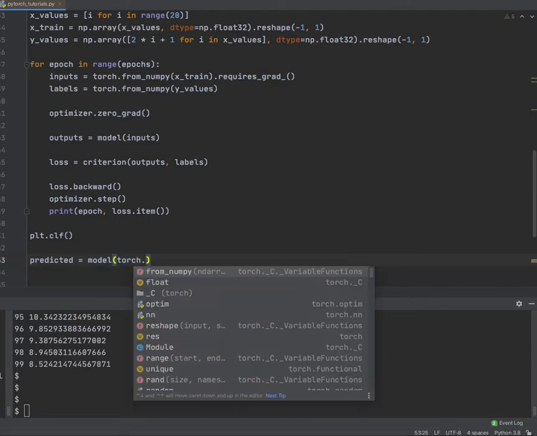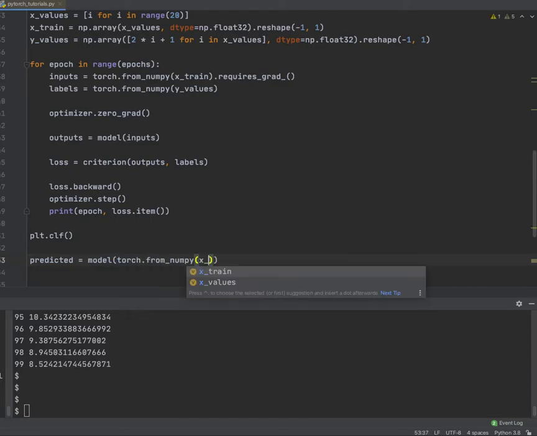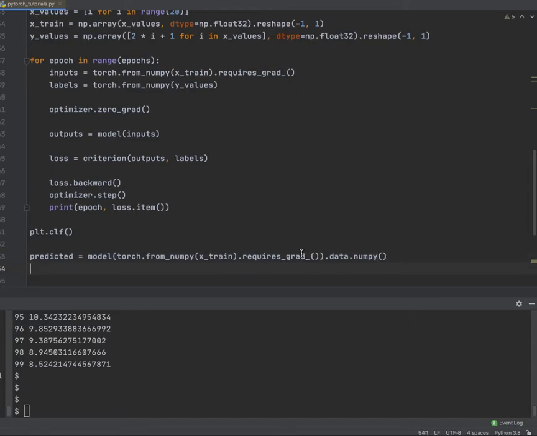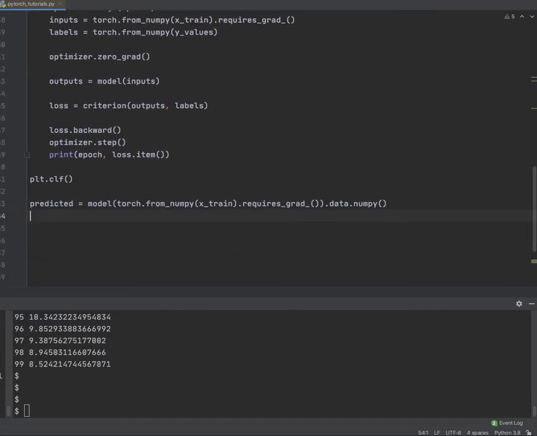We'll then need to convert the x input value, and because we were tracking the gradient in this value, we'll need to do this special operation. I will explain why this is needed in a later tutorial, but let's use it to do the plotting for right now. We'll need to convert that to a numpy array. So from the model output we'll compute this value and convert it to a numpy array so that we can then plot it on the graph.